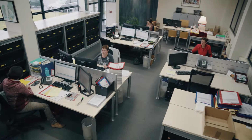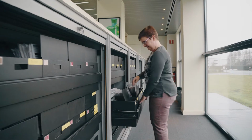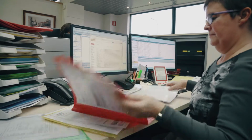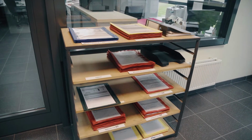When no stock is available, we'll launch new production jobs, print the job ticket, and take all printed product samples for one production job out of the file cabinet. They use a red PVC folder for flexo jobs, a blue one for digital jobs, a green one for multi-part jobs, and a yellow one for blank labels.